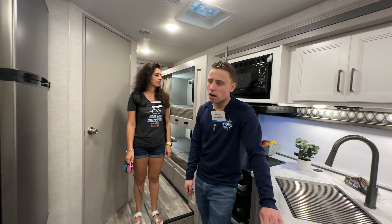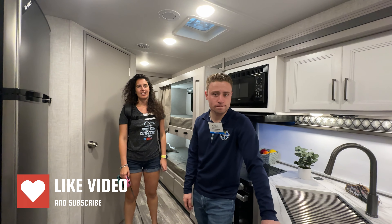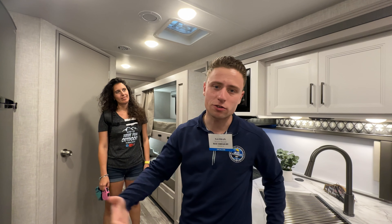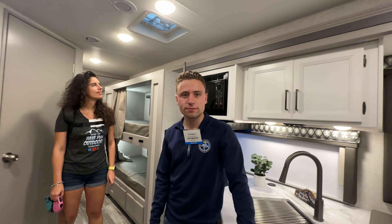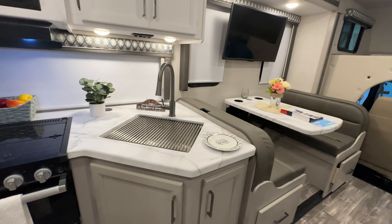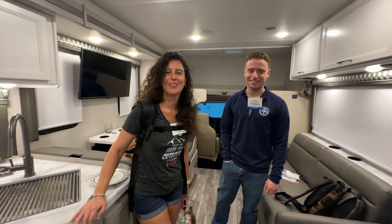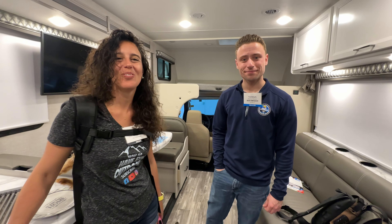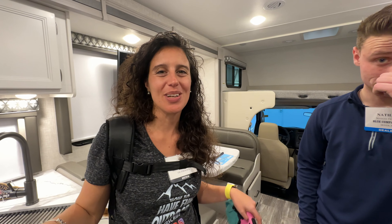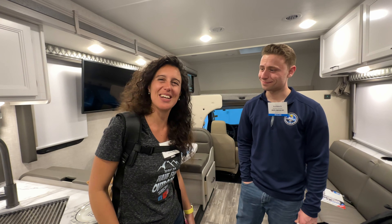You've got propane and a gas generator that runs off the same fuel reservoir as the engine — very cool. Solar is 160 watts from the factory, just enough to trickle charge over winter storage. You've got the microwave here, and you don't even need a convection microwave because you have the full stove. The MSRP is $168,000 but you can definitely get some great deals right now on these 2025 models. This unit has the tankless water heater, LP, generator, AGS — it's loaded.